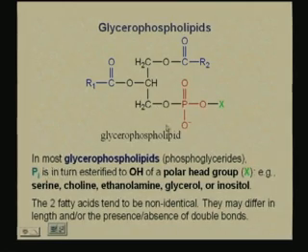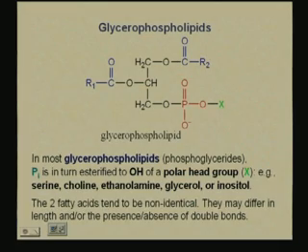So, we have the phosphate OH. What is happening to this OH? It has been esterified again. It can be esterified with serine, choline, ethanolamine, glycerol or inositol. Okay, there are different groups that can be used to esterify the phosphate in the phosphoglyceride. And the 2 fatty acids that we have, R1 and R2, are usually not the same. We will see why later.